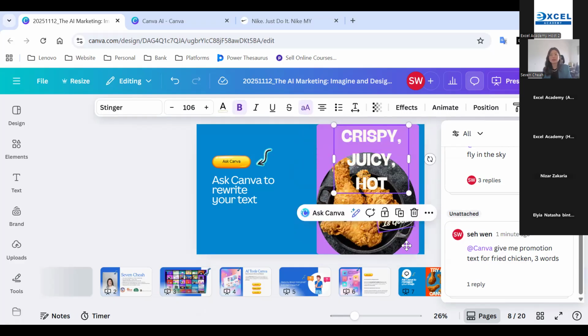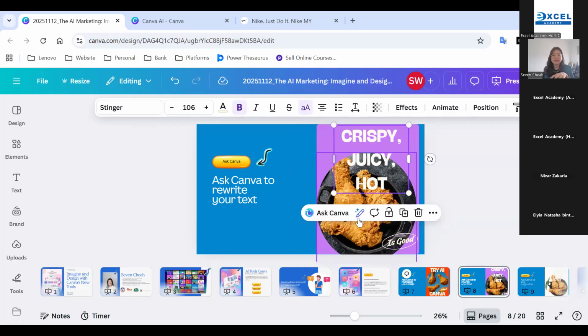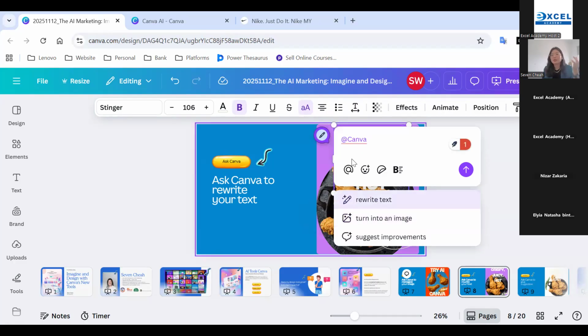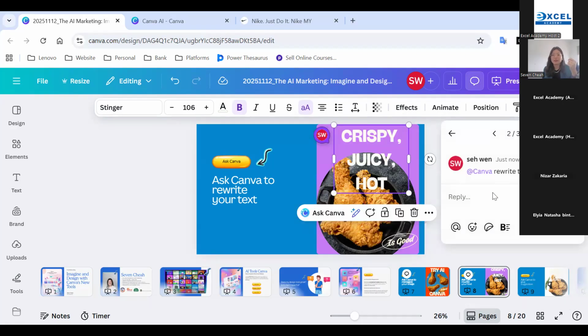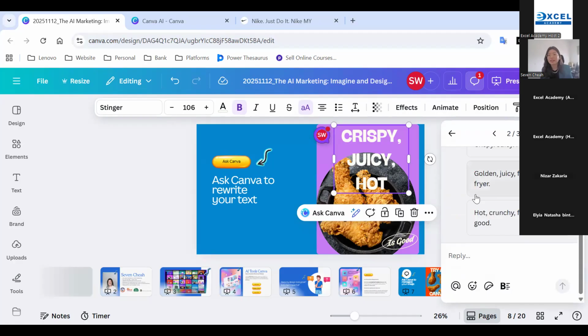So this is actually the second usage. You can use Ask Canva. Now you don't need to go to Magic Writer or jump out to ChatGPT or Google Gemini or Copilot. You can actually ask Canva inside Canva to give you some good sentences and proceed with that. If you don't like this one, you can ask Canva again to rewrite the text and wait for it. Canva will, based on the same text, generate a different item, different wording with a similar meaning.